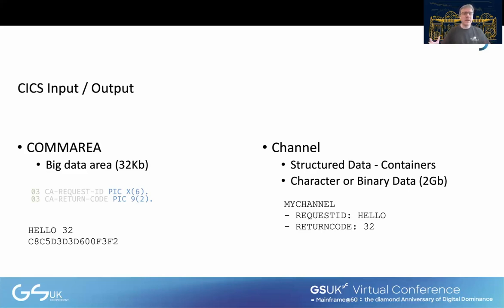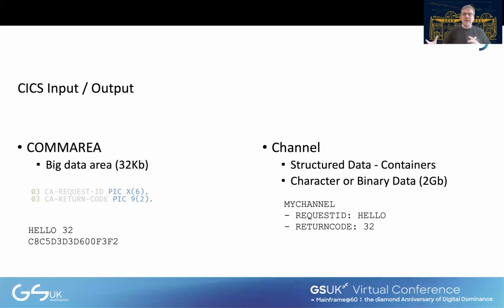So all the fields and things that are worked with inside the programs are defined in what's often known as a copybook. You'll have a list of all those fields, and effectively they all just get munged together into one big block of data where they're all serially laid out.